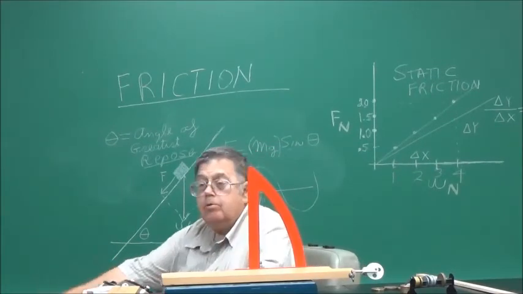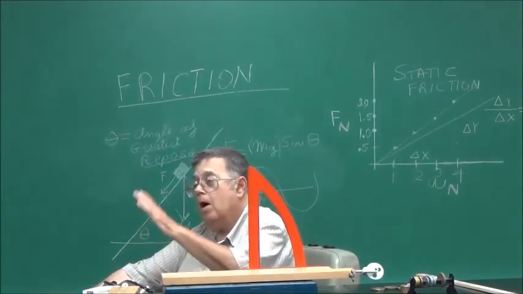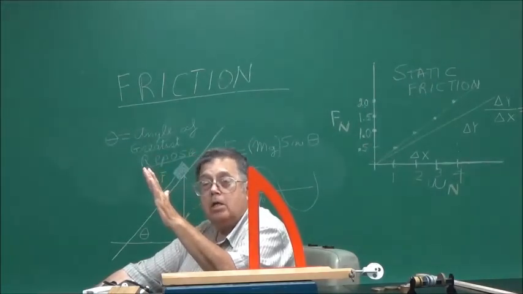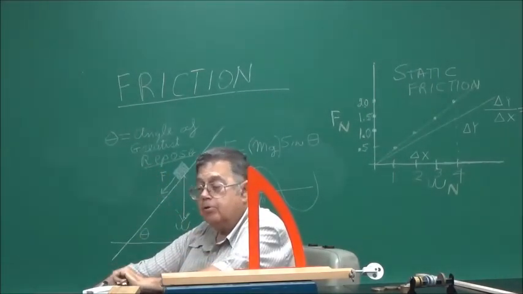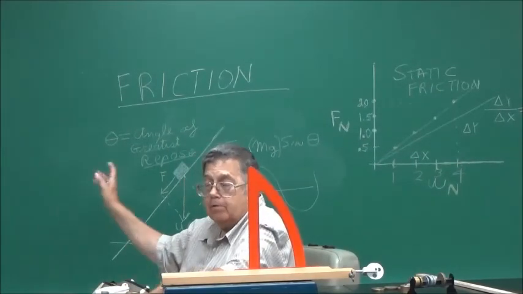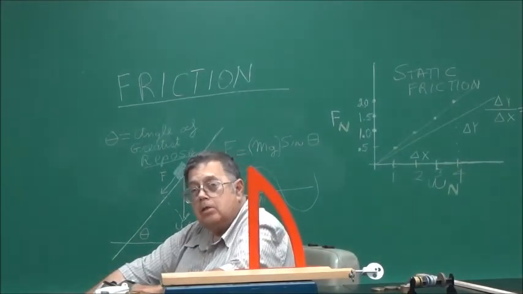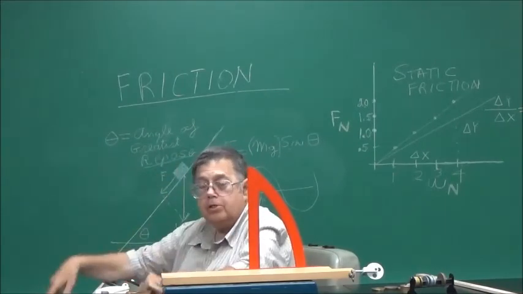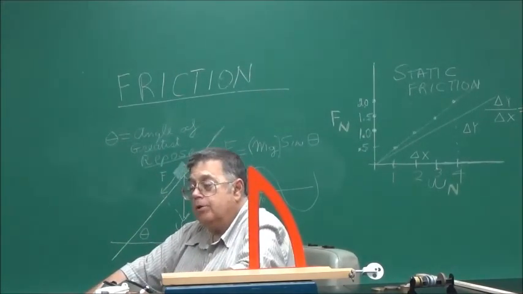Then what you could do is tell how high you could pile a hill where this wouldn't slide down. So if you were building a highway and you needed to find out the angle of greatest repose for the slope on each side of the highway, you could do it that way.